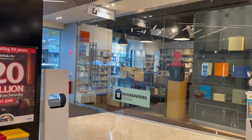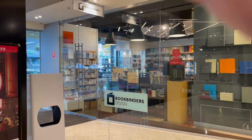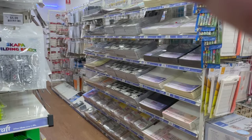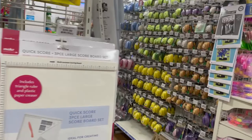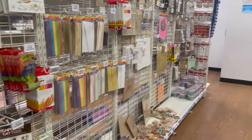This store was recommended to me by Plum Mashable — Bookbinders — thank you very much. I'm so glad I managed to find it. It was a very tiny store and quite busy, so I didn't feel comfortable taking an actual video inside. At the other extreme, when I came to Lincraft I was very disappointed — there wasn't a lot of stock at all. I feel like they're phasing out some of the paper crafting stuff. The Lincraft we had in Perth has been gone a long time.